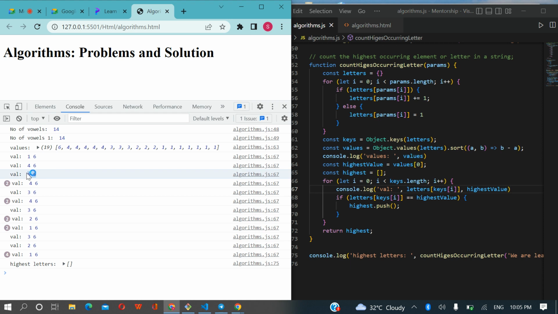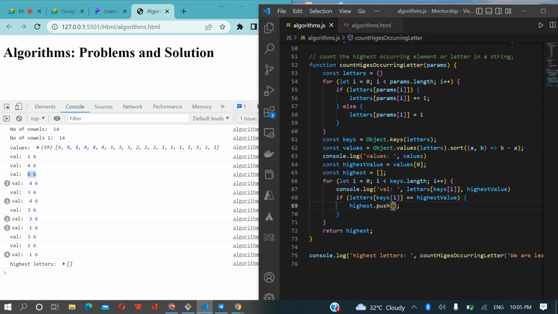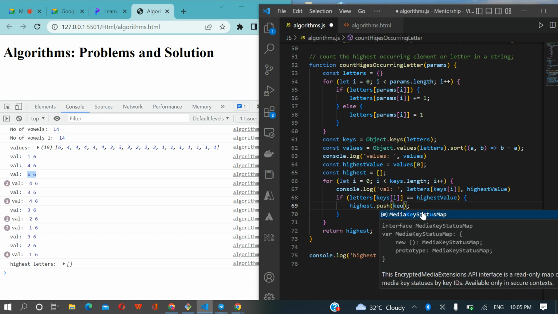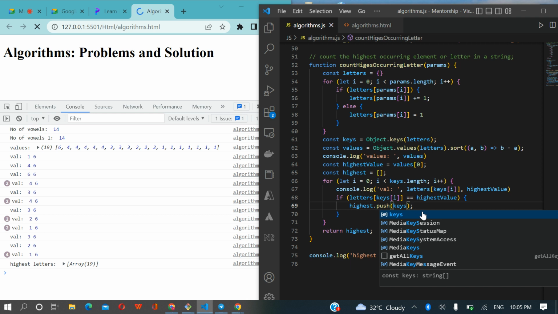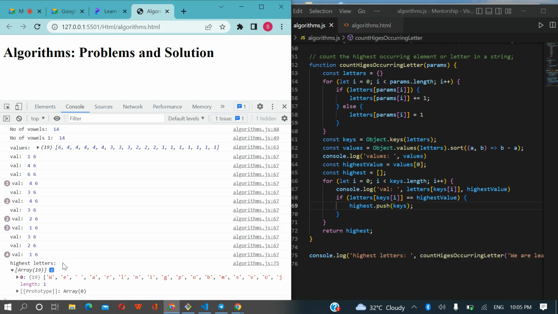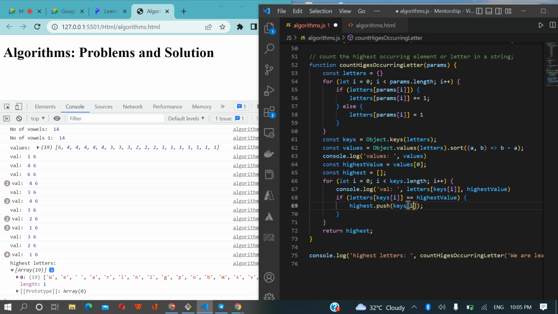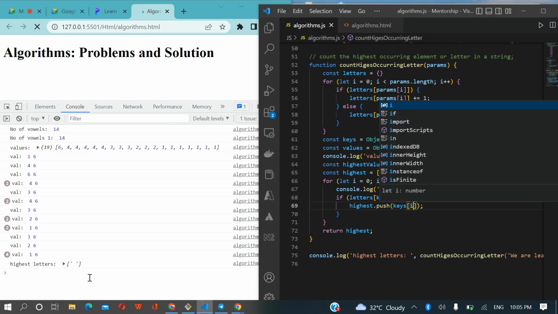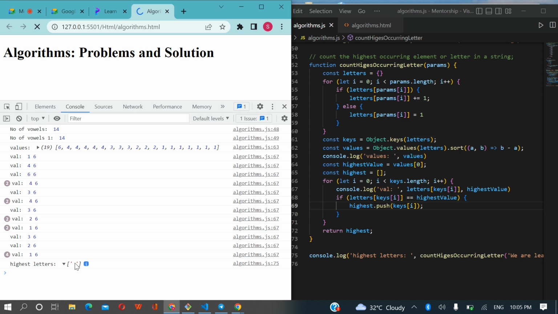So when we have 6 here, the expression is supposed to be true. And then, I didn't push anything. Wow, this is serious. So I'm supposed to push key. So I'm the one causing the problem. Our code is in order, but I didn't push what we are supposed to push. So this is keys.